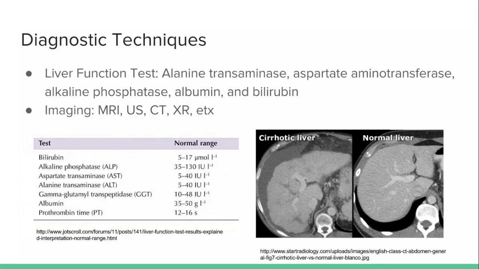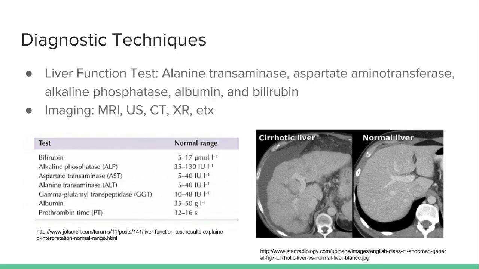So in a case of someone with liver failure and cirrhosis of the liver, we're going to see elevated alanine transaminase and alkaline phosphatase levels. These enzymes are typically inside the hepatocytes, but due to cellular rupture, they're out in the blood. We're also going to see a decrease in albumin levels in cirrhotic liver because typically a healthy liver is able to make lots of albumin, but this liver is not healthy, so it can't make albumin, so the levels go down.